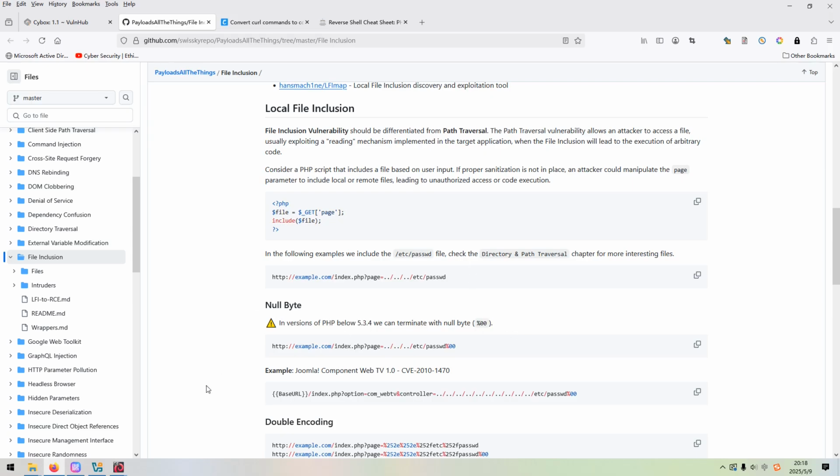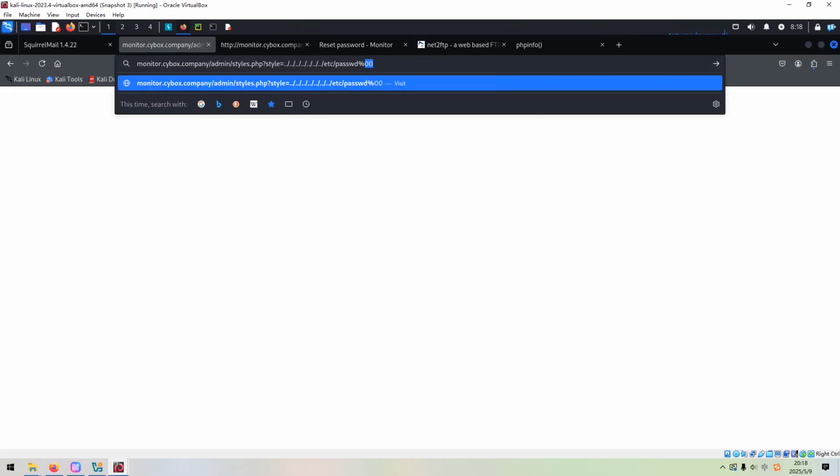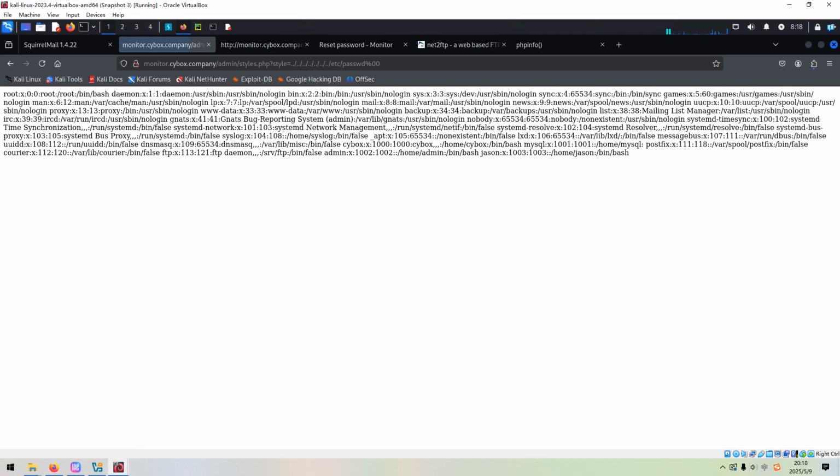Okay, so how to do it? We can go back to the browser. We can put the % and 00. This can terminate this string. We can press enter, and this time we can get what we expect.